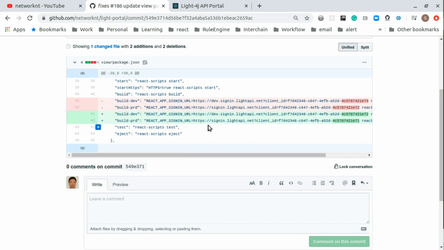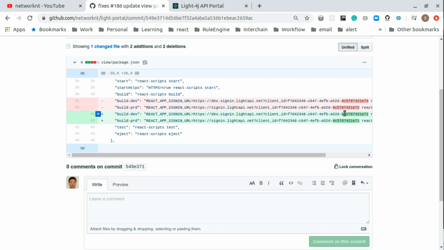So we made a change here, dev sign in. For the dev we are using 72, and for production we are using 71. And 73 is actually used by the local build for localhost.